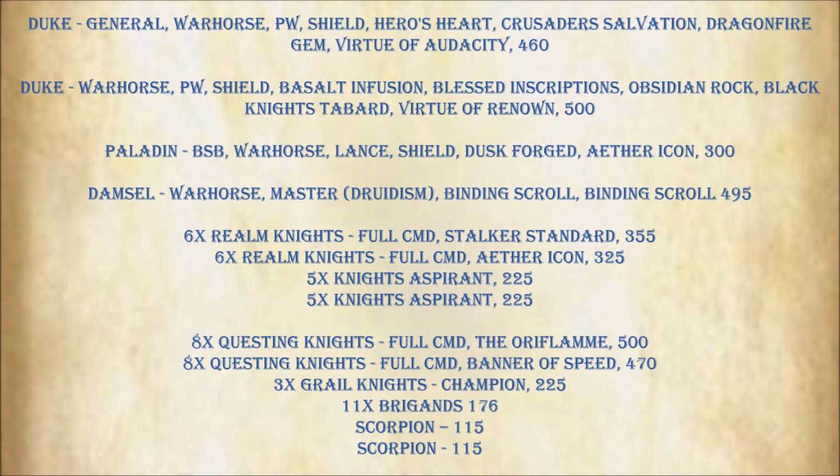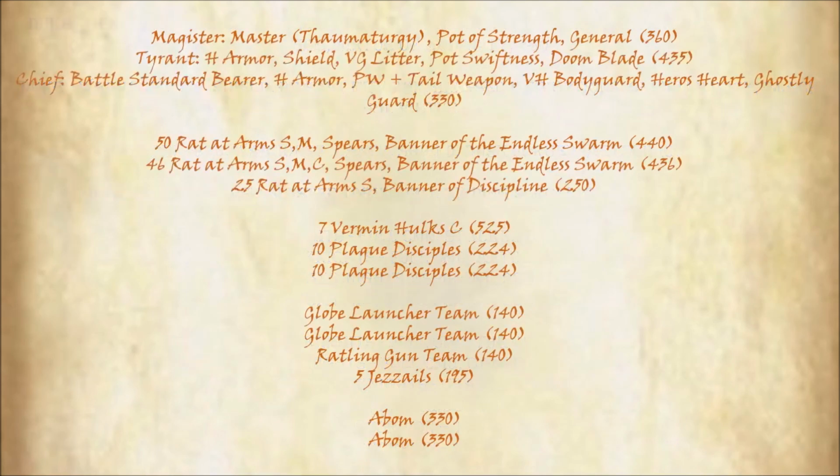Grail Knights, still the same champion. They just went down 5 points. 11 Brigands and 2 Scorpions. 11 Brigands. I had the points. I had an extra 10 points at the end or whatever the extra guy cost, and nowhere else to really put it. So anyway, that's them.